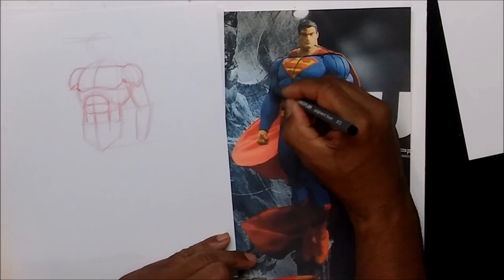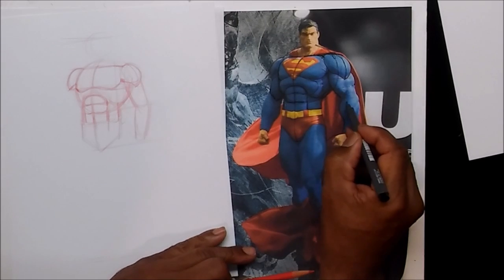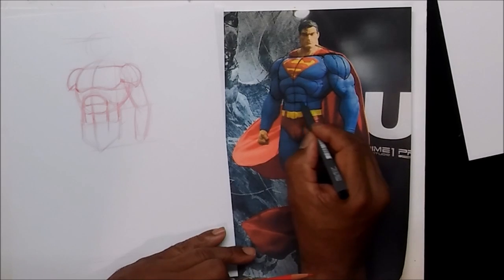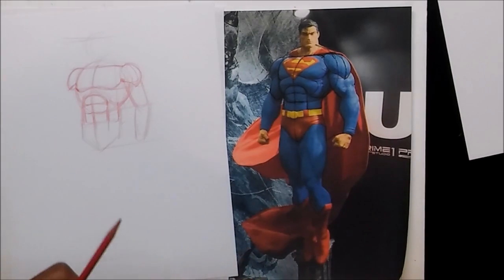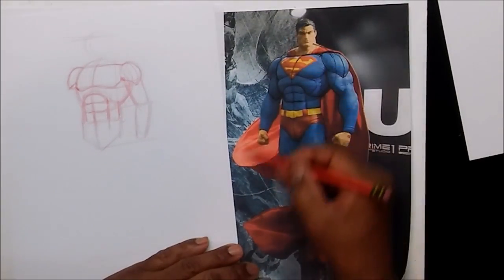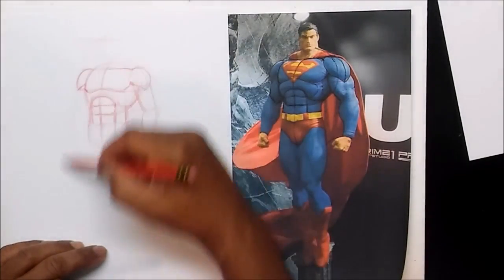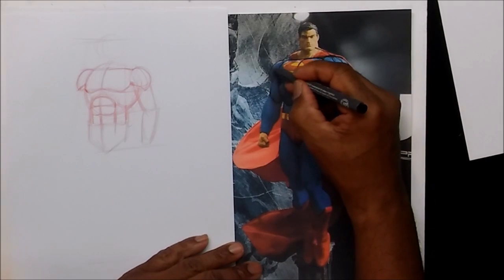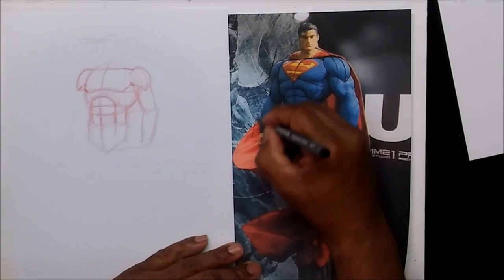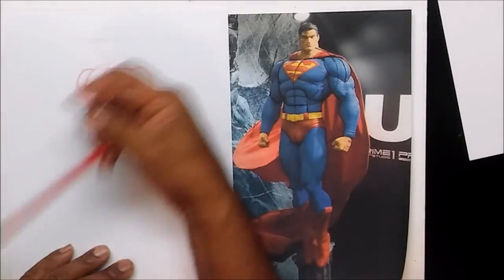This comes up. This is a point right here. This is going to be a little higher than that line here. This is your circle, bottom circle, or your second set of abs. That is going to be a little higher than that. And it's going to come out at an angle. Not too much of an angle, but an angle nonetheless. Like so.